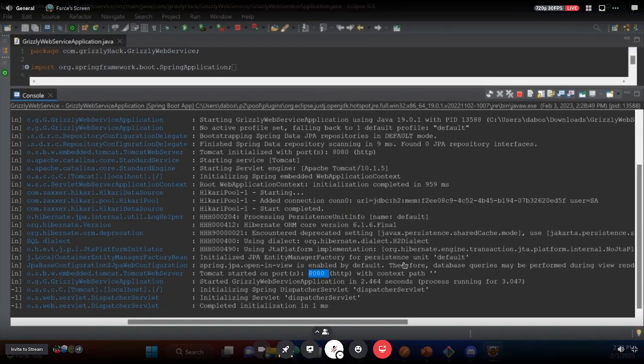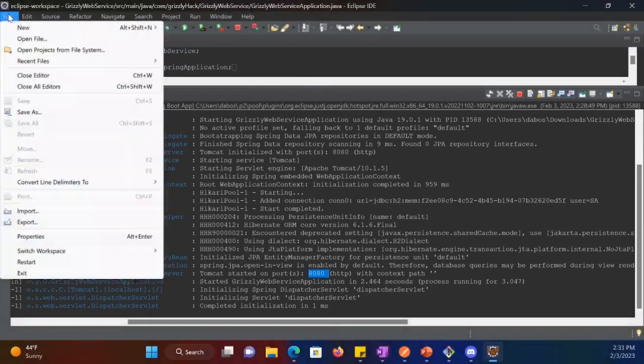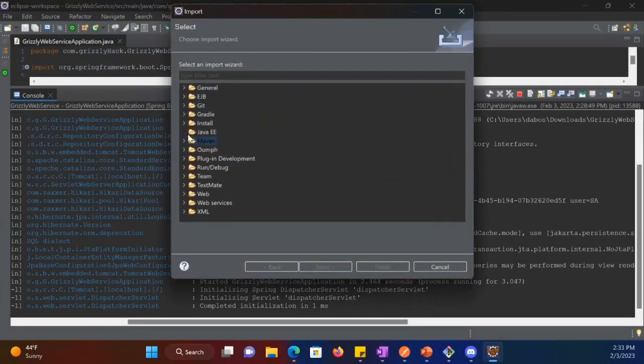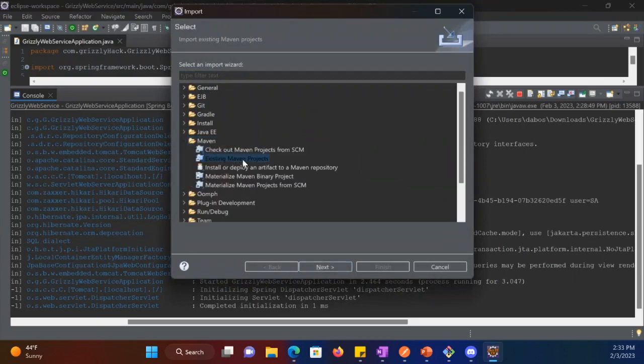Then I go to Maven and file import. Yeah, file, import, Maven. You click on existing Maven projects. Okay, existing Maven projects. And then, okay, I see it now.